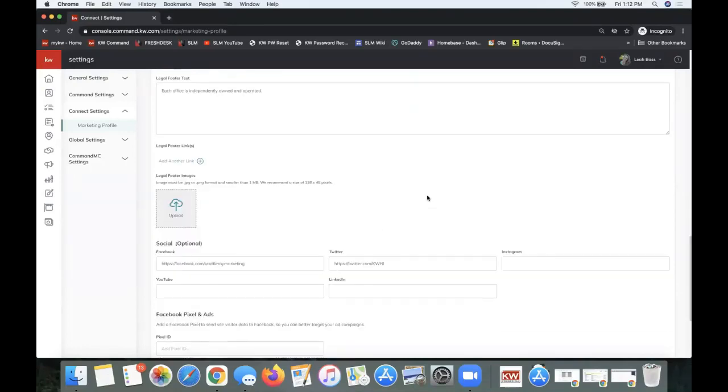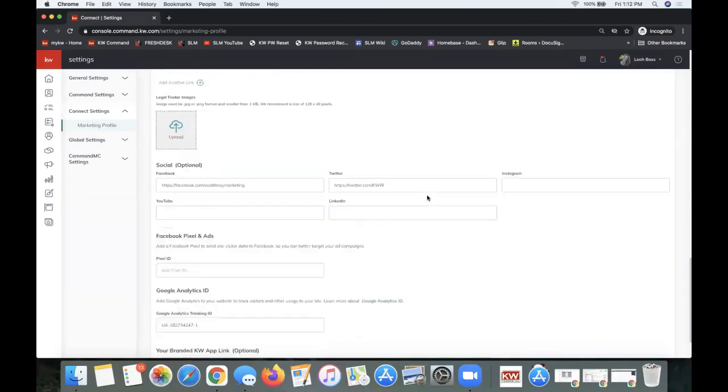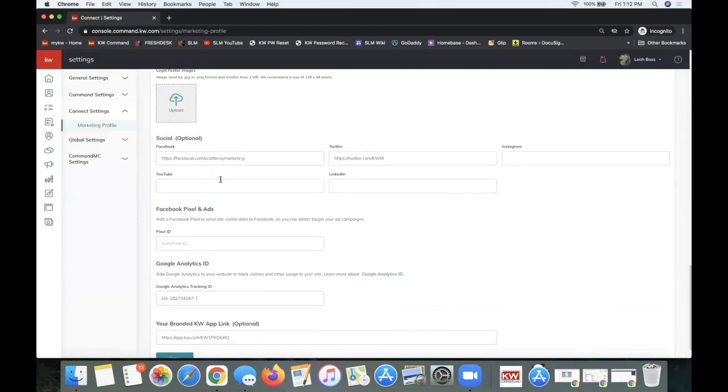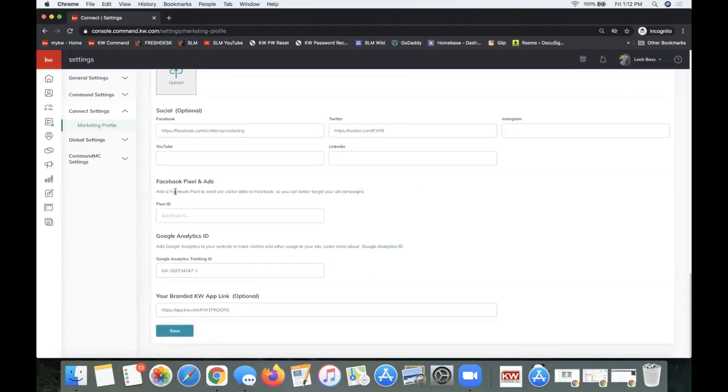So just go ahead and scroll down. I'd really just like you to overview, look through your information, make sure it's set up, and note anything you want to come back in here and complete, like adding your social profiles, Google Analytics or Pixel IDs and so forth. These are all things that we're happy to help you with. So if you want your Facebook Pixel ID set up or Google Analytics set up, feel free to email us, support@scottleroymarketing.com, and we can get that set up for you. If you made any changes, please make sure to click Save on the very bottom.